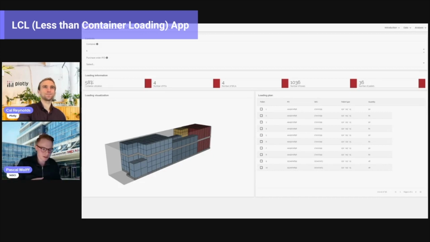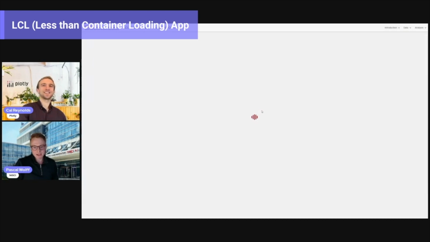So what is our utilization rate? How many purchase orders do we have in there? How many boxes and how many pallets? And lastly, we are leveraging again the Dash AG grid on the right-hand side here, where you see for every SKU, which pallet should be used. So what dimension do we need? And how many boxes are going into the pallet? And this is now where we are also enabling the workers in the warehouse actually to get some support during the loading process by simply having here some checkboxes.